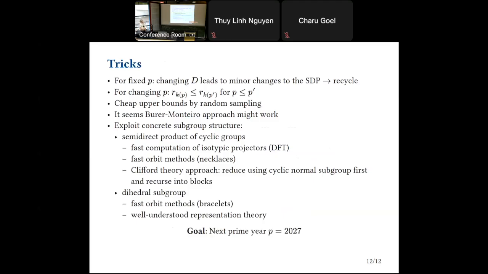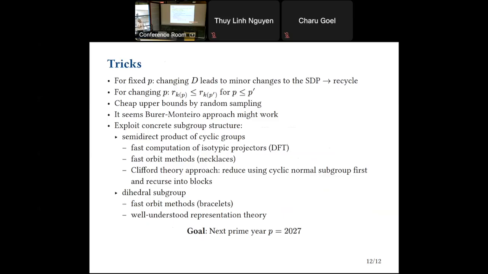These are a few things that we use to improve this a bit more. So for instance, for a given prime, we have to compute in all the D, right? One thing that we can do is observe that with D, not much is changing in the SDP, and many solvers can deal with this. For instance, if you use the MOSEK API, there is a way where you change the parameter and it will re-optimize starting from the solution that you had last, and so this is quite efficient.